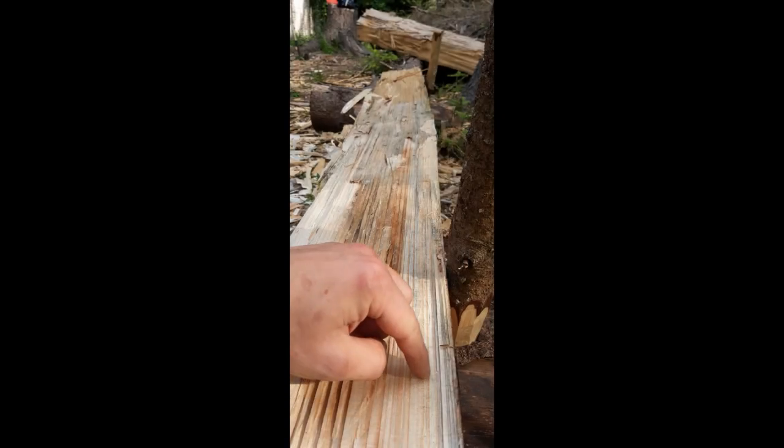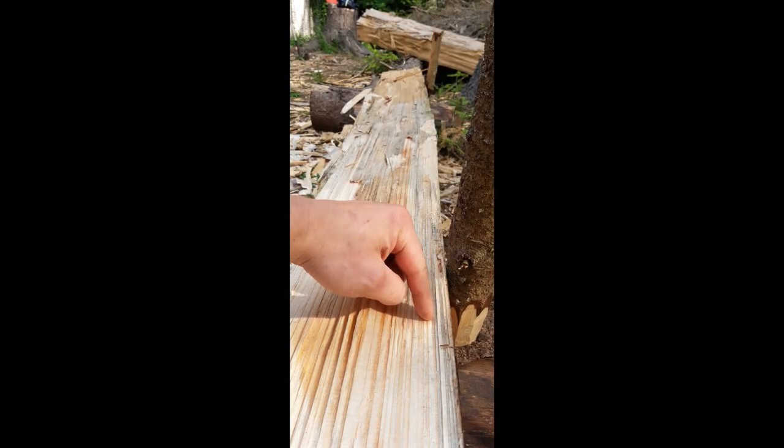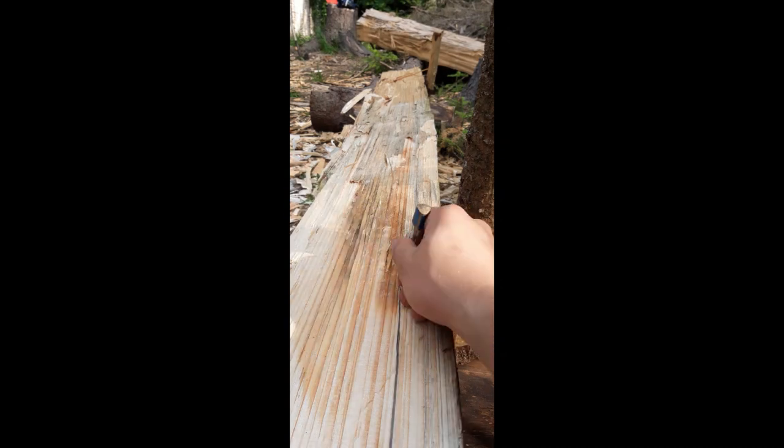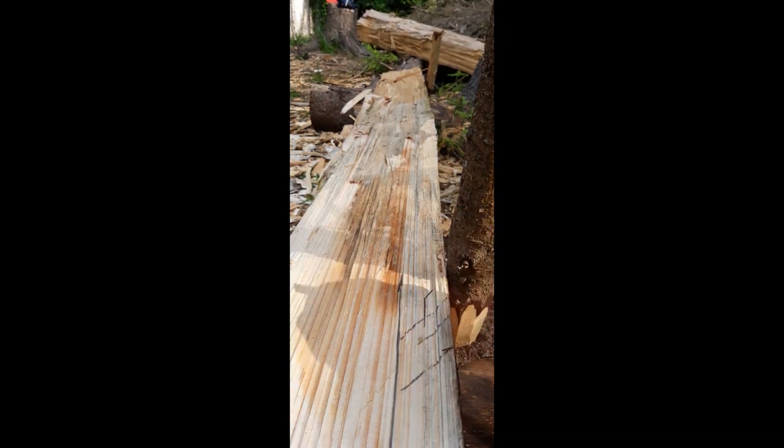You can clearly see that here runs sapwood and this is hardwood, and that's the part that we are going to cut off.